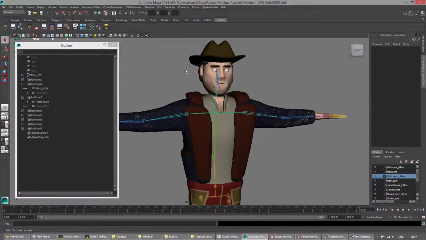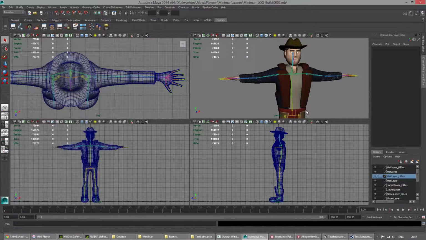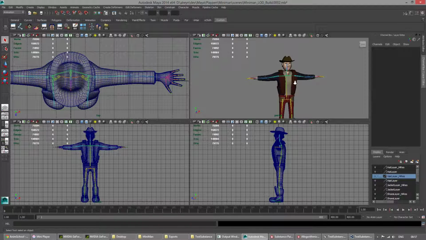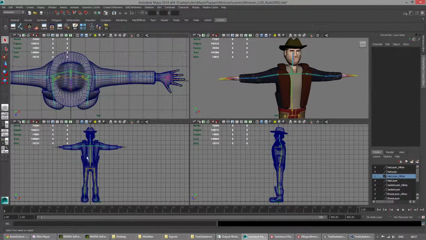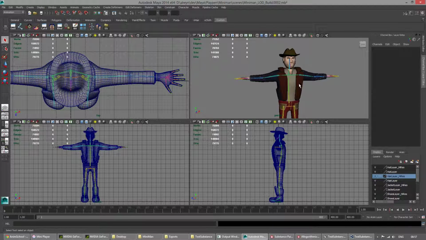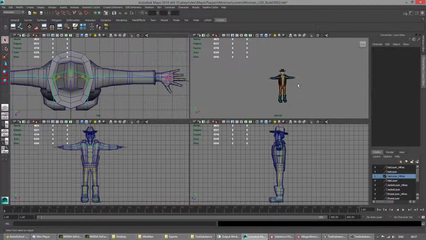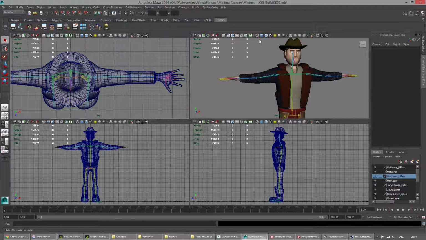So what that gives me is, if you look in these other panels here, you can see the geometry data change as the mesh gets further and further away and closer. I only added one lower level of detail. So there's one base level and one lower level for every component. So every component has its own level of detail.